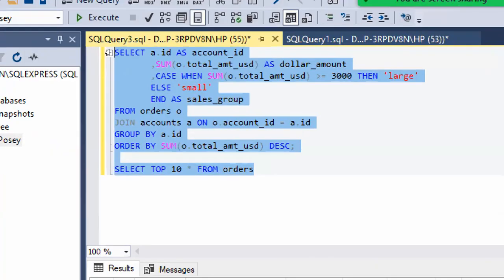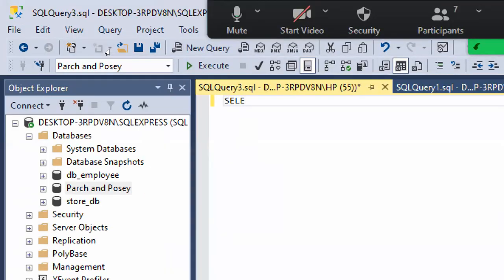Our first column will be the case when statement that has at least 2000, between 1000 and 2000, and then less than 1000.